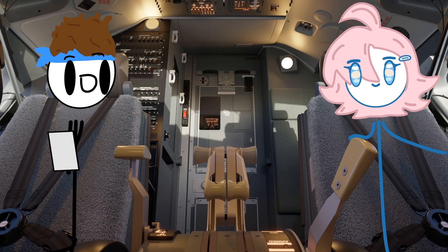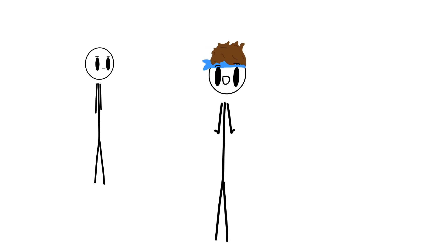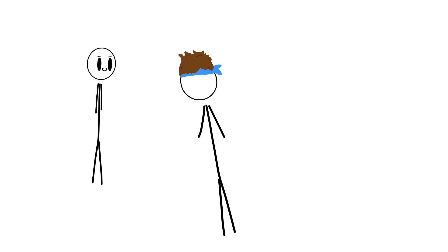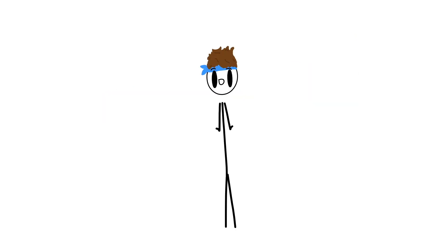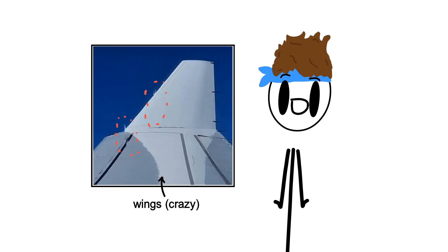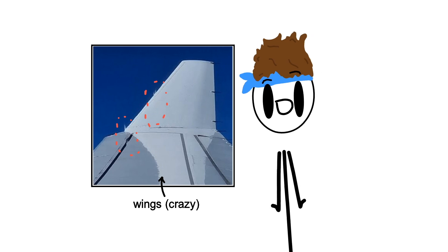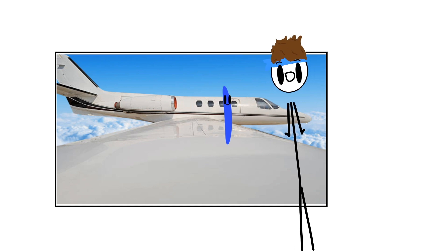What does spanwise flow mean? Spanwise flow is this part of the airflow, and it's important because the faster the plane goes, the more the airflow goes to its spanwise component - keep this in mind. Now, the critical Mach number is the speed at which shockwaves start to form on a plane, or more specifically, its wings. This doesn't happen when the plane goes supersonic - it happens before then, when the accelerated air over just the wings approaches the speed of sound. It's these shockwaves and the resulting airflow separation that increase drag, structural strain, and make handling worse.